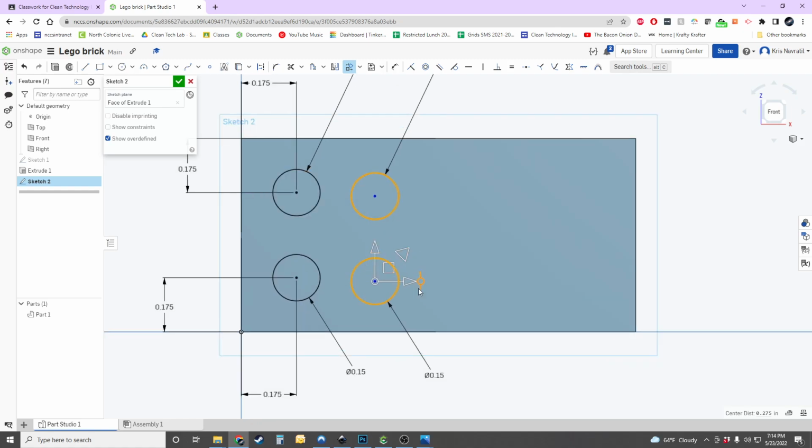Now there's a bunch of different things that we can change about this when it pops in. So we can go straight up and down with this arrow. We can go straight horizontally with this arrow. We can change the scale of these two circles very easily by clicking and dragging the arrow here. And we can also change the angle at which they're coming in with this. So if we click and drag over there, we can change which angle.